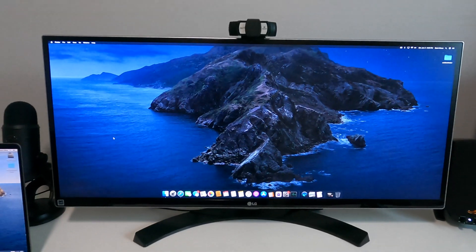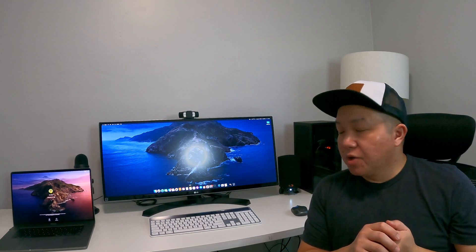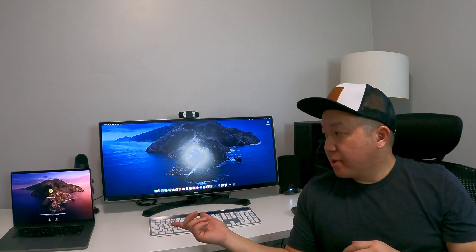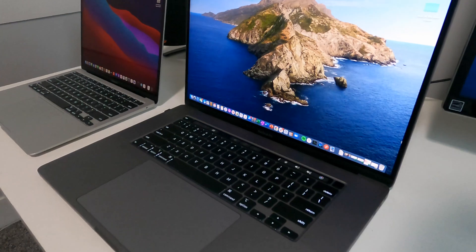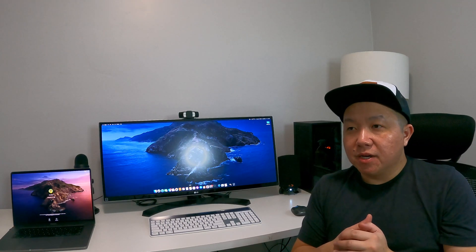I've had zero issues and the performance is crazy, especially comparing it to the MacBook Pro 2019 i7. Right before I built my own machine I went out and bought a very similar laptop — that's my work laptop — roughly about $3,000, 16-inch MacBook Pro. It couldn't keep up with editing. I'm not doing anything crazy, just some 4K videos off my GoPro. When you start putting videos on top of each other it slows down. I also did some Tesla videos where I tried to stabilize shots and it would use up all the CPU, fans would kick on and go crazy. That's why I built this instead.